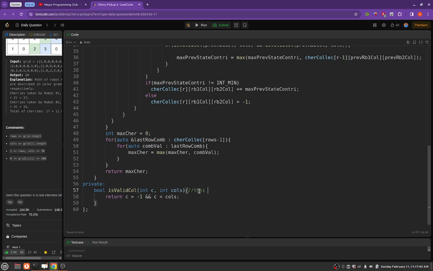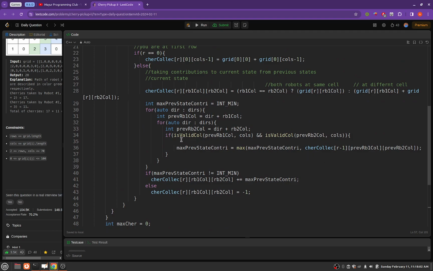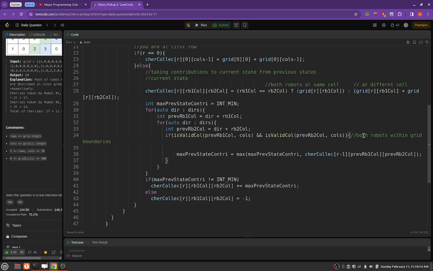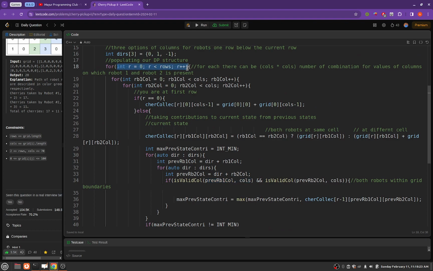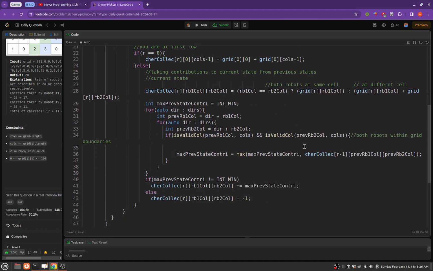This function ensures both robots are within grid boundaries. Once you know that, we have to check only for columns, because we already know that we are well within the bounds of the number of rows, since we have a for loop taking care of that.